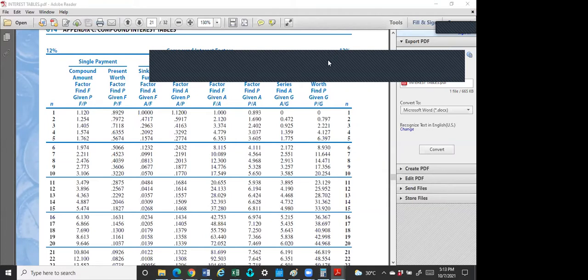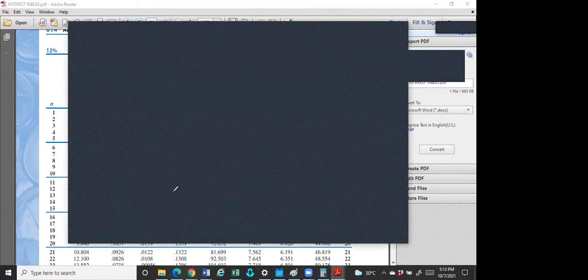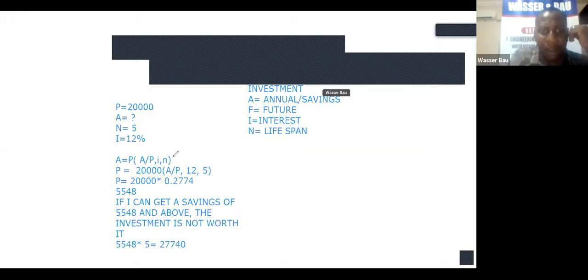Then if you come to your table, you multiply the initial investment by 0.277. It will give you the minimum amount that the person should be giving you back every year for the next 5 years. What we are saying is that if you got this, you can now tell the person to be giving you 60,000.